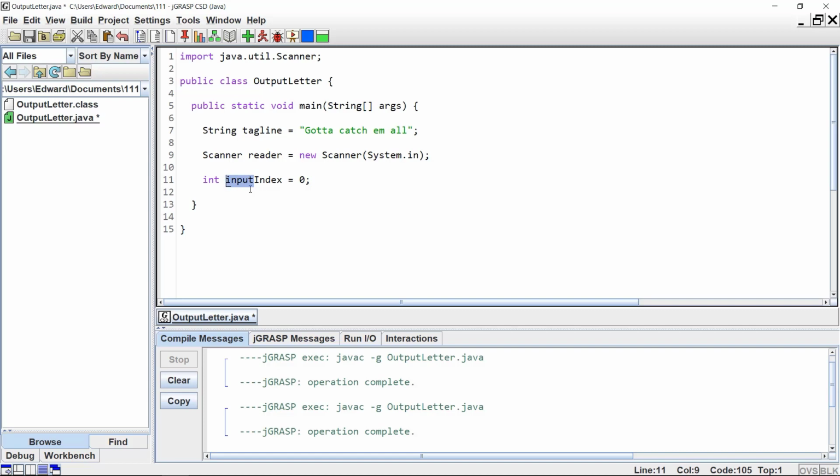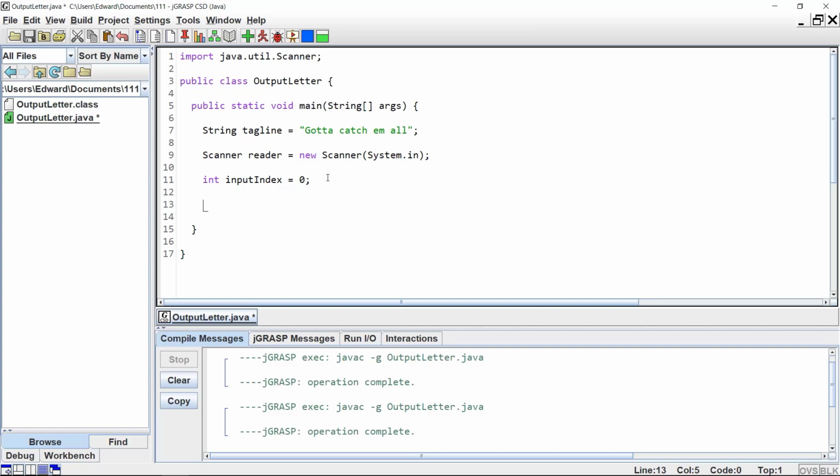If it's a variable that's used to store input from the user or from some external source, I usually prefix it with input. Okay, so I have a variable that will store the user input. Now the next variable that I'm going to make will be the letter or character that I'm getting from the string. So this will be like my output variable.